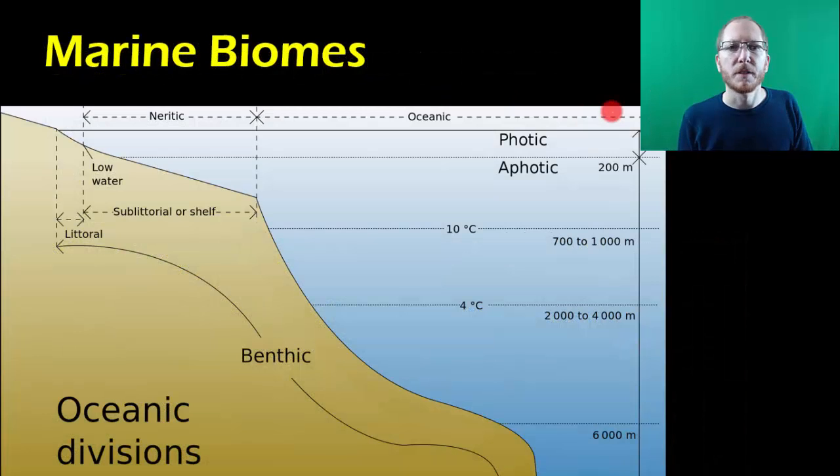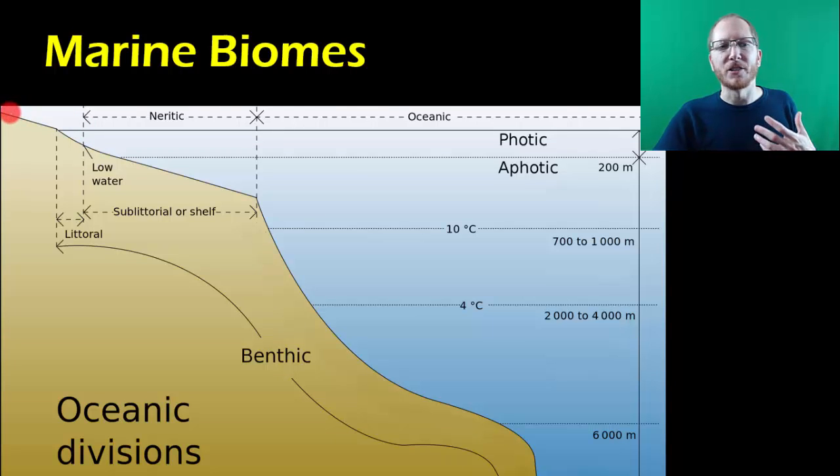Now, marine biomes is what we're going to finish with. I'm going to go through a few terms, but I'm going to try to keep it fairly simple, so you're not going to have to memorize all these terms you see here. What I'll start with is the region that's on the far edge. This is the part that's going to be considered the tidal zone. The whole point here is these are the regions where it's wet part of the time and dry part of the time, because you have high tide and low tide.